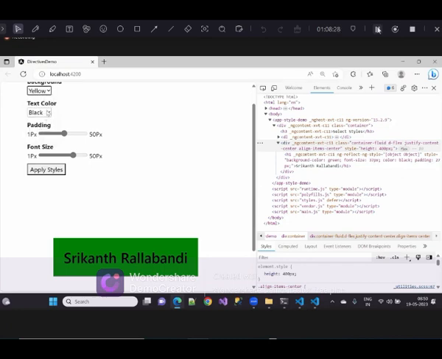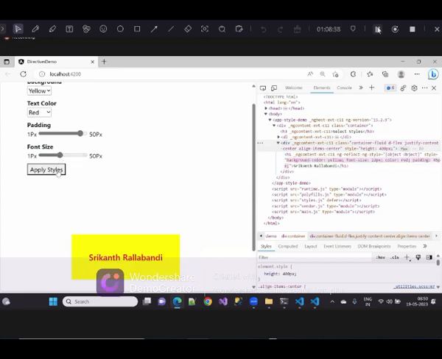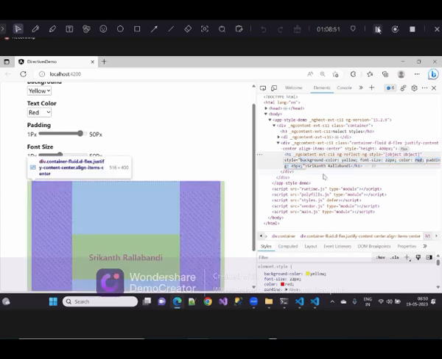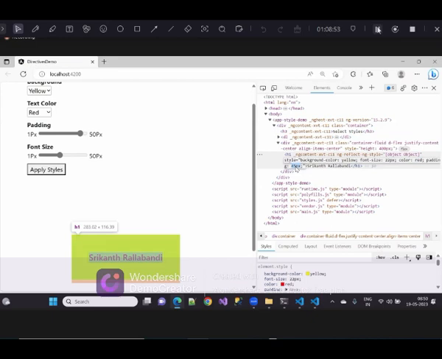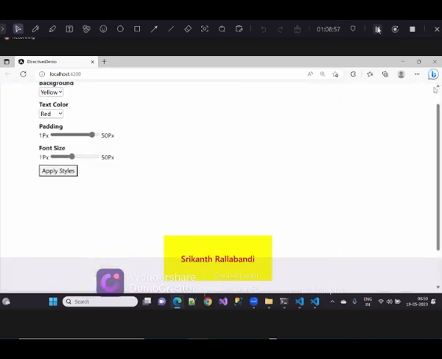Maybe I can give yellow as the background and the text color as red, and the padding I can use something else, and the font size I'll write like this and click on enter. Now you can see the same thing. You can see the background color yellow, font size 22 pixel, color red, and the padding as 45 pixel. Okay, so like that it is.